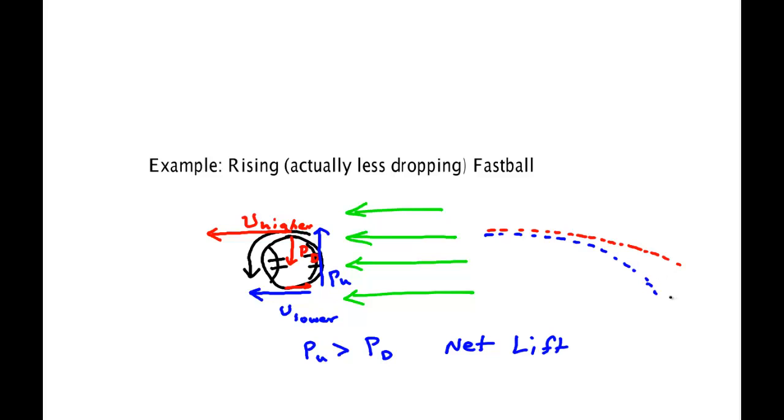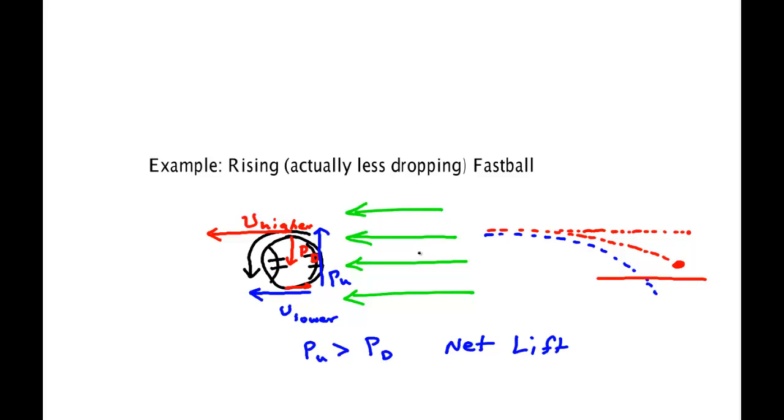Now, the batter, over years, has trained himself to see that curved parabolic path as straight. And so when he swings, he actually swings under where he sees the ball. He doesn't think that way, but that's what he does. The net effect of this is to make it not fall as far. So the batter swings expecting the ball to be here. The ball is there, and he says the ball has risen. The ball has not risen. The ball actually just doesn't fall as much. Now, if you throw a softball, because it can be thrown from a shorter distance and has a much larger surface area, you can actually get a true rising fastball. But a baseball truly cannot rise.